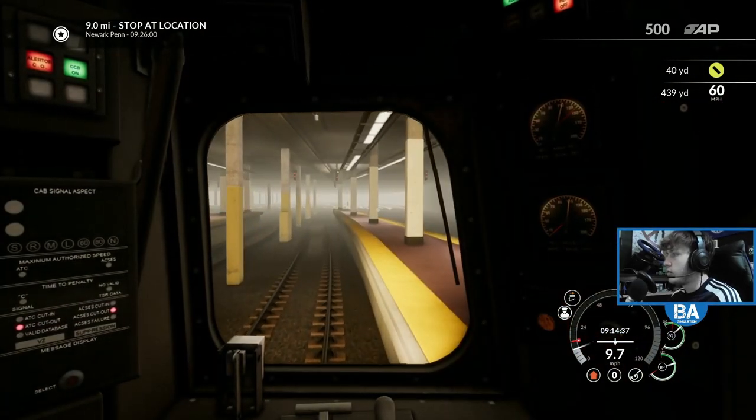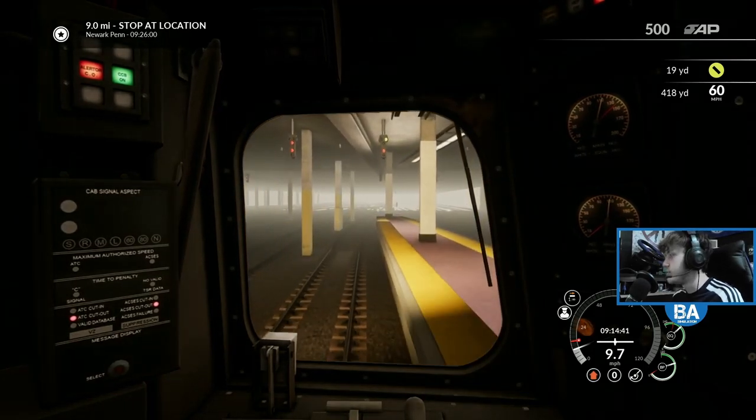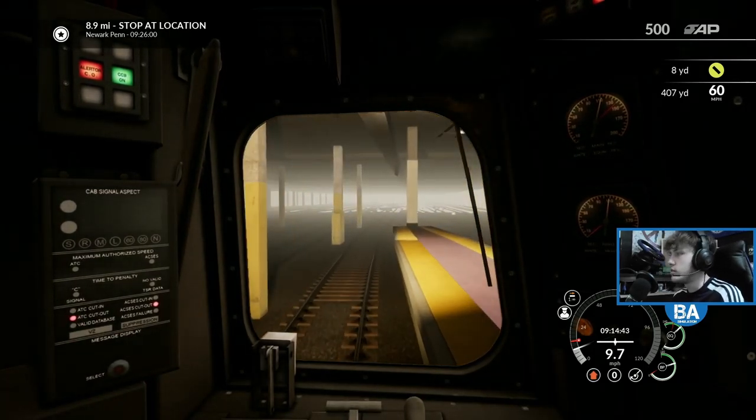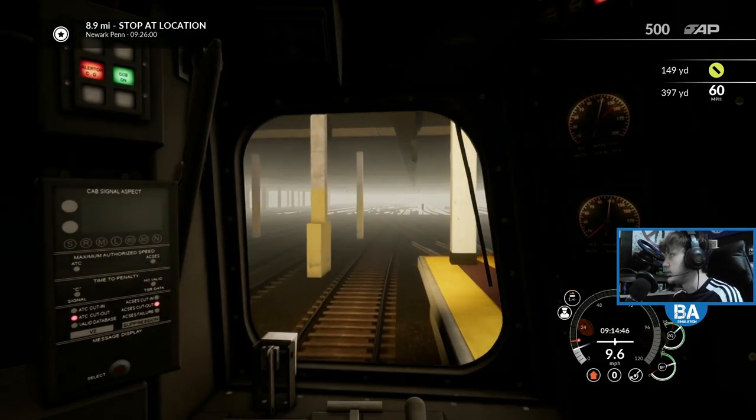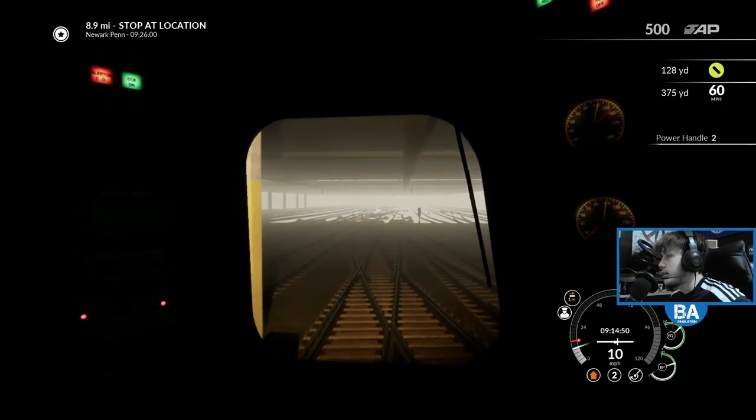As we make our way out of Newark Penn, hopefully we don't get a long wait out. This year, most of the cab car services, it seems you have to have a long wait outside of Newark Penn. Literally, the service begins and then you have to come up to here and then stop and wait. Which isn't great.